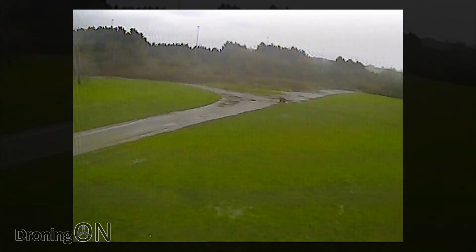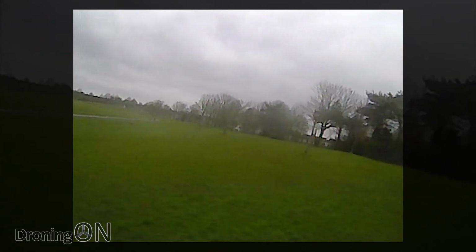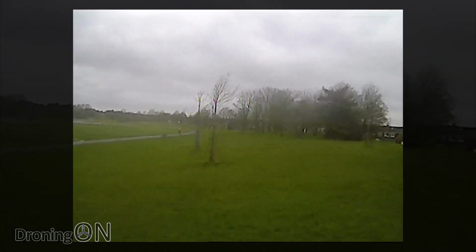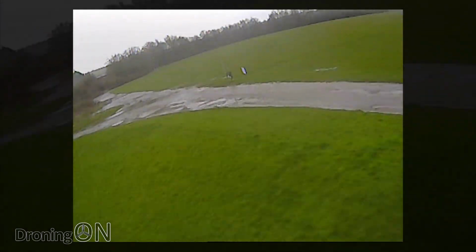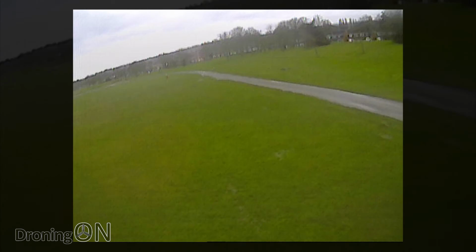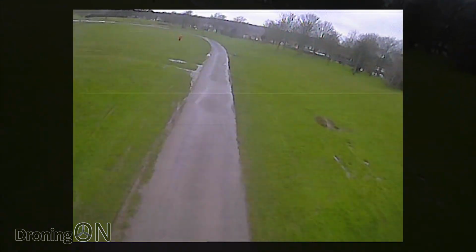So immediately you can feel the limitations of that lens. That is a really, really narrow field of view. Also the rain is coming down, which doesn't help. But this is like flying FPV with a regular lens that's been zoomed in. It's hard work, but tell you what, it does fly well, this. Surprisingly well.